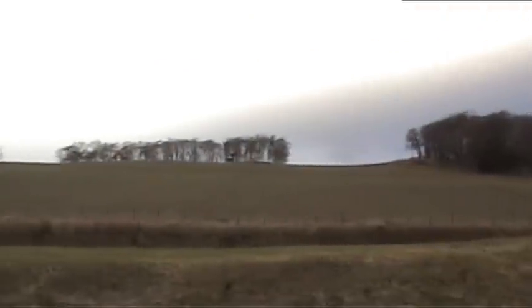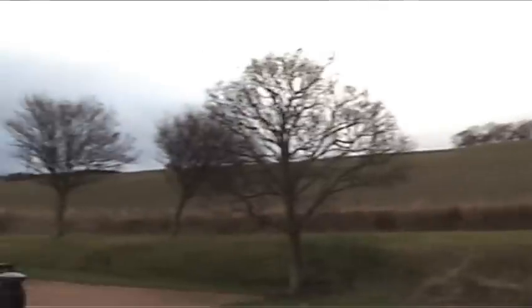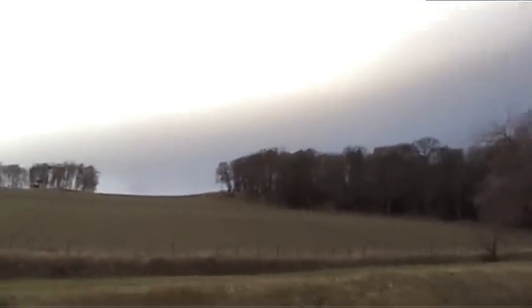Now there's crops in the top field, so when that's just stubble we can land up there. And you've got to watch because there's power lines run along the crest line. But once the crops are getting to that height, we're not allowed to land into that field unless it's an emergency.